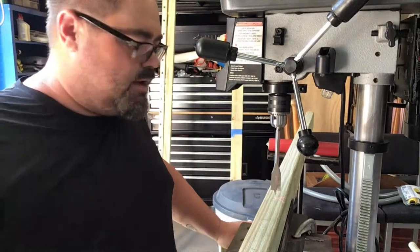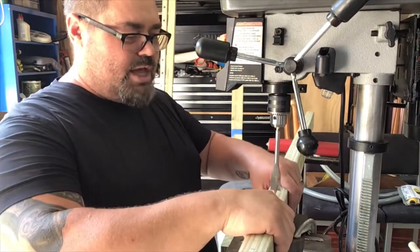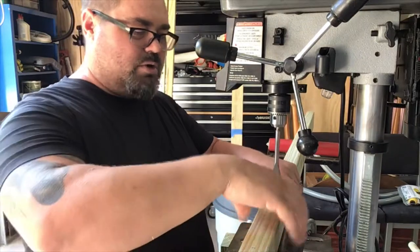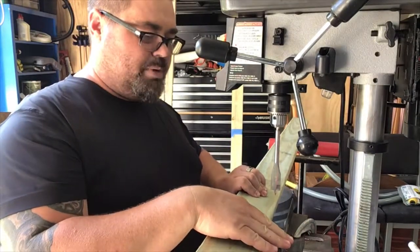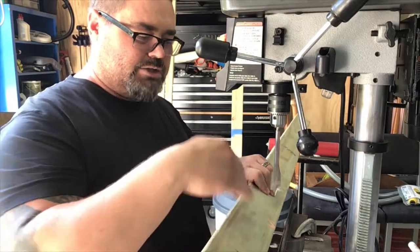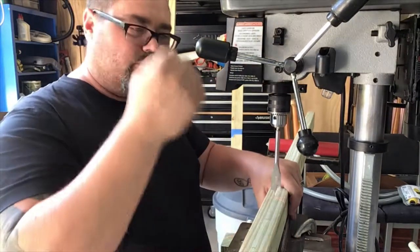What I did is I laid the tape measure out and made marks every 4 inches. I went ahead and set a jig up here on my drill press, so all I can do is just slide this right along here, and at each mark I can go ahead and drill a spot.